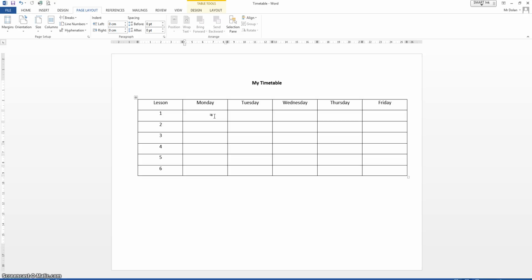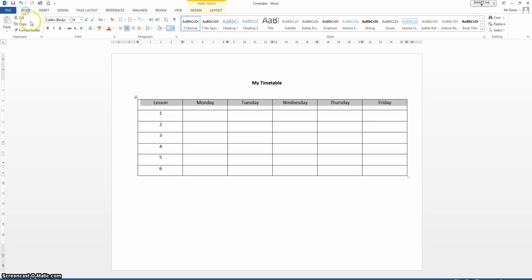The next thing I need to do is add the information so I can complete my timetable. Some more things we can do is if I highlight this area here and click on Bold, highlight this area here and bold. So I'm making my label stand out. Also, I could add some shading using this bucket here, some light shading here, and going down here also, some light shading.